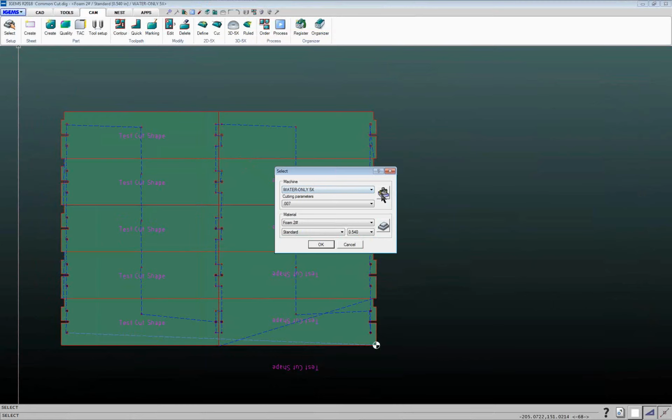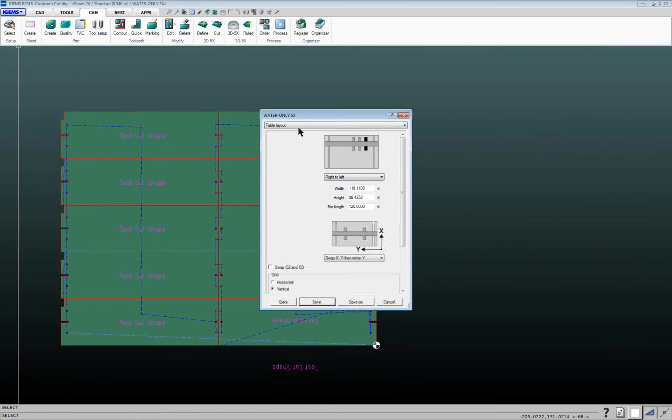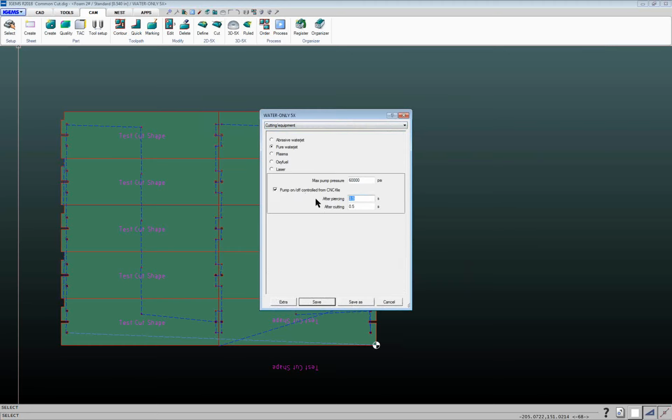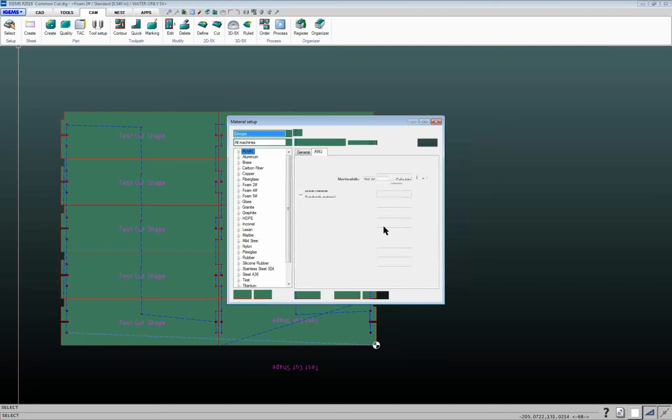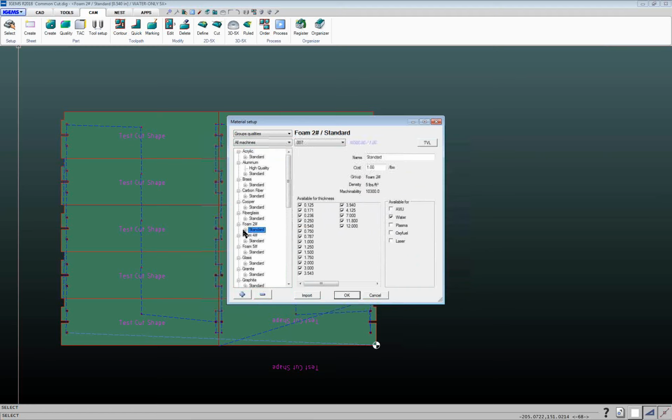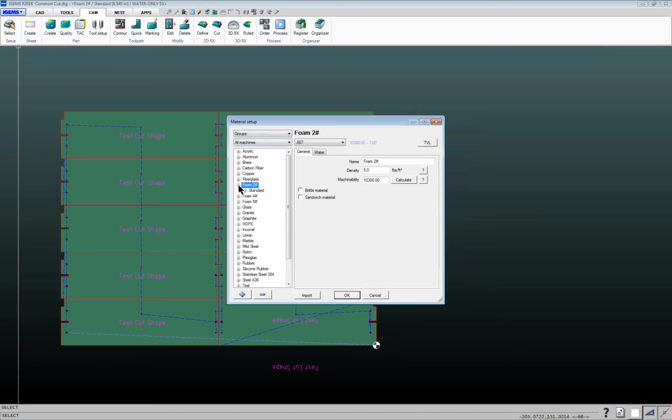The machine settings: you'd click on your machine and go down to your cutting equipment area, and you've got delays here for delays after piercing, after cutting. So you could zero those out. And then the other place you would want to look is on your actual material. So if you click into here, and let me expand this out a little bit. Let me just go ahead and group this by groups here.